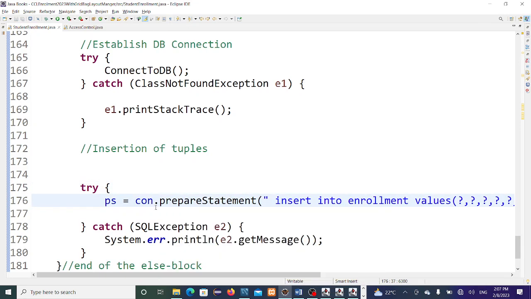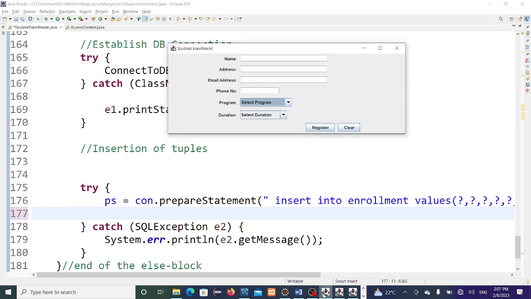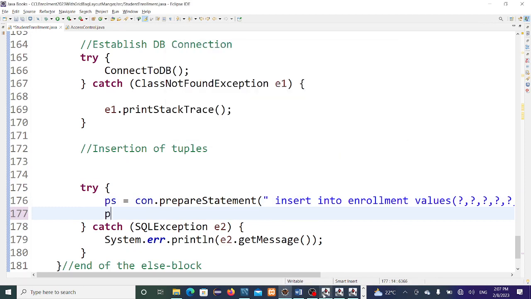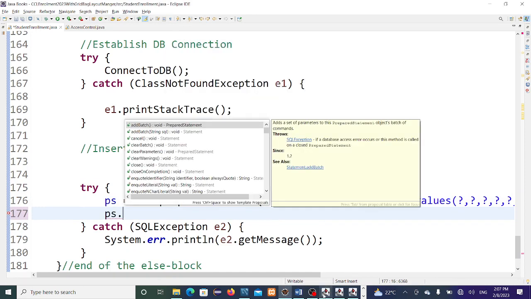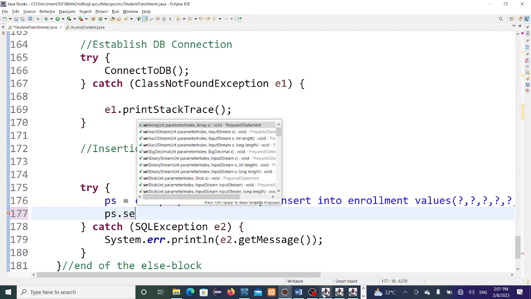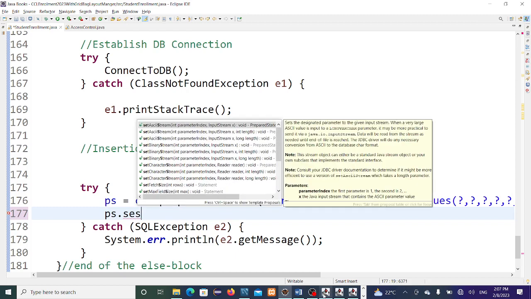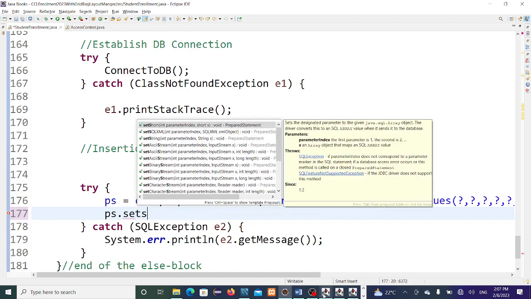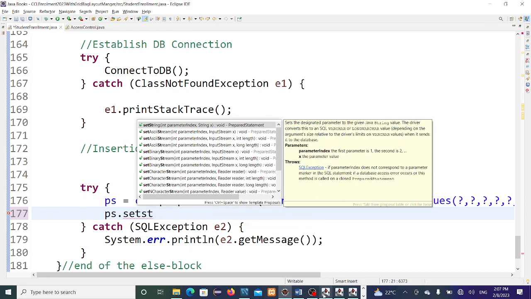So now, what have we done here? We have done this statement, but we haven't passed any parameter. The first parameter should be what? You now say ps.set string.